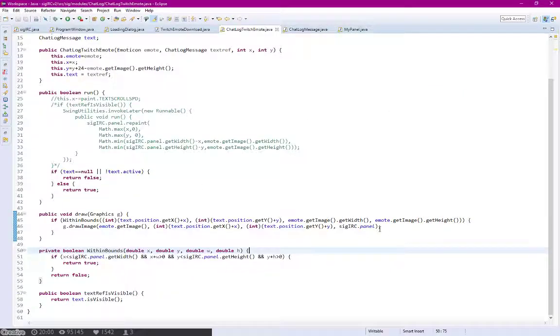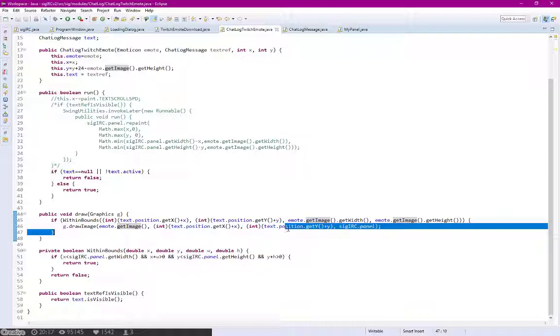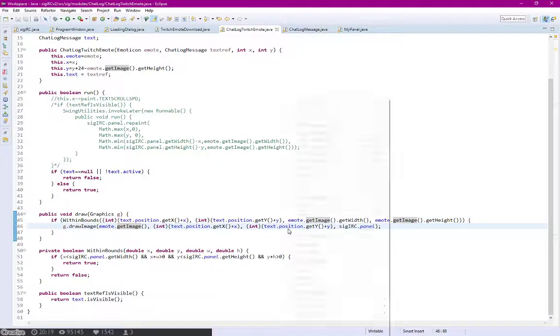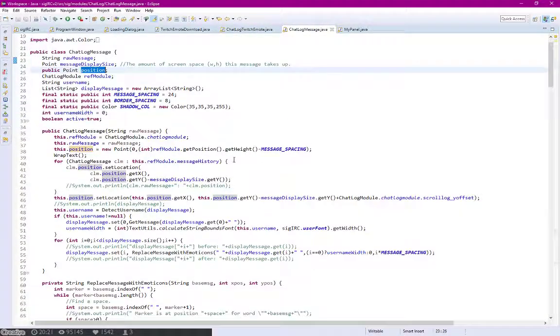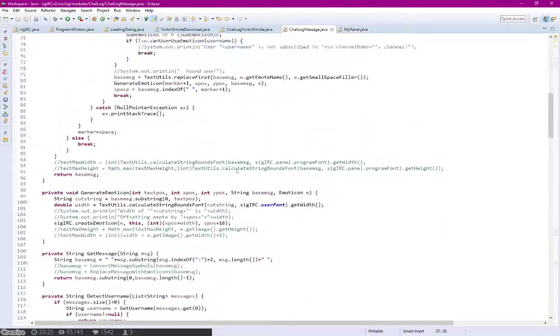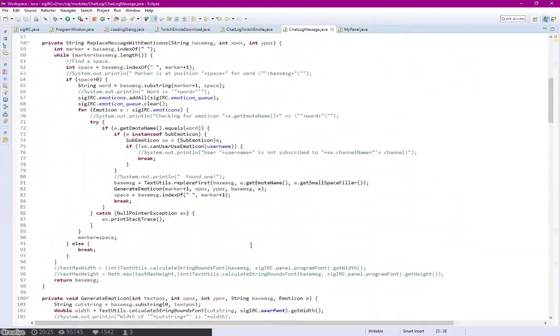Why is this still not doing it? This is right. This is right. That looks correct, unless the text position is wrong. But we're seeing it on screen, so I'm pretty sure the text position is set correctly.